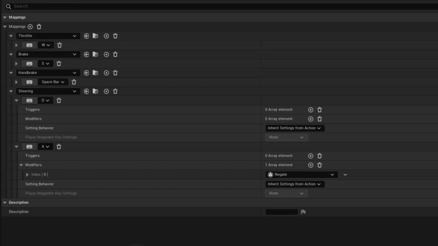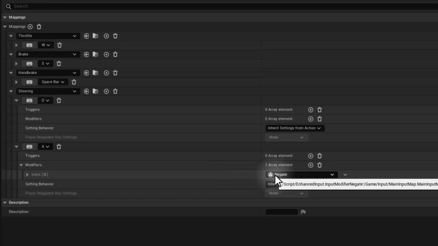Okay, so you can think of 0 as our wheels pointing straight, 1 as our wheels pointing to the right, and -1 as our wheels pointing to the left. So when I press D, this steering value is going to pop up to 1, meaning they're going to be pointing to the right. Yet when we press A, it's going to go to 1 as well, but we have a modifier here called negate, which is going to set that to be -1, meaning they're then going to point to the left. So that is basically how we set up stuff using our input map here in Unreal.